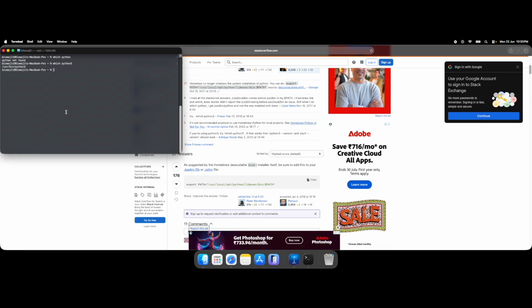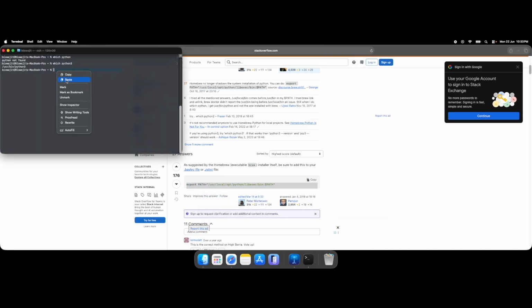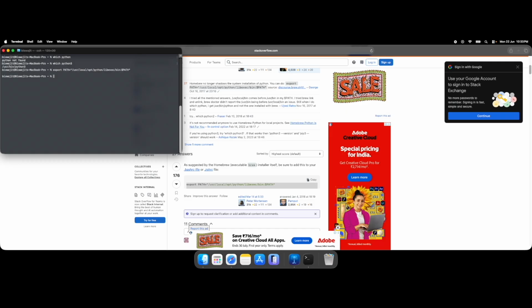Now what we're going to do is copy paste it. Now let's try and run. Not brew, it's the Python version, right? Now it's showing the latest version, correct?